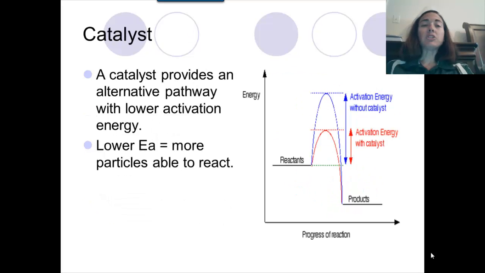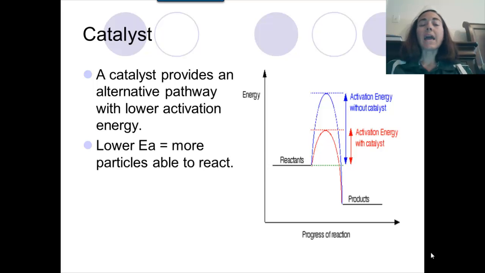The second factor is to add a catalyst. Now in biology, a catalyst is similar to an enzyme. You may remember that a biological enzyme is a material that speeds up a chemical reaction. A catalyst does exactly the same thing. We're just not in a living system in this course, so it's not called an enzyme.